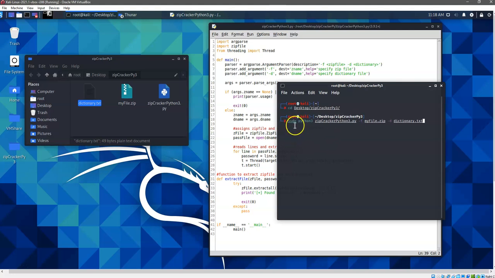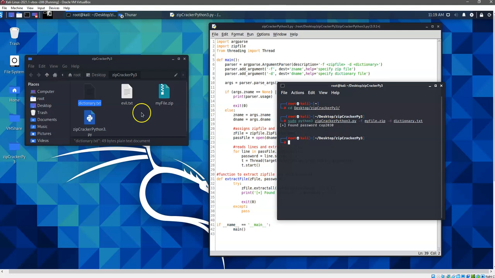Now it's just a matter of entering the actual code in the command line here to run this. So we're going to do sudo again, python3. You'll notice I want emphasis on the 3 because we're using Python 3 on this one, and zipCracker3, which is the code that I just went over. The first argument of our code is going to be f, which is the name of the file, and the name of the secured encrypted file is myfile. And now the dictionary we'll be using is the dictionary that I also went over, and it's just dictionary.txt. Now we can go ahead and enter, and it found the password very quickly.